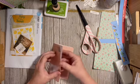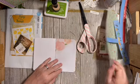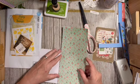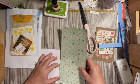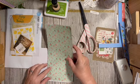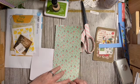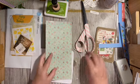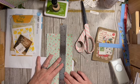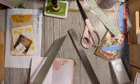So there's that. So then we need to add 3 things. Look at, isn't that so pretty? I mean, wow. I'm going to add something here. Okay, so we need to take some off of here. I'm going to put in a tuck on this. Still be able to use that somewhere.